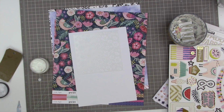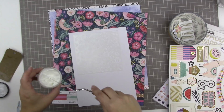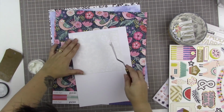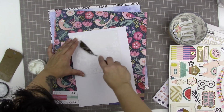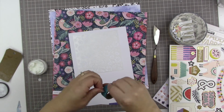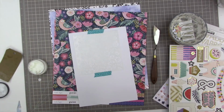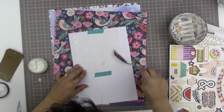And then I thought, why don't I make my own other patterned paper? Because I felt like I wanted another purple pattern, but there just wasn't another one in the kit that I liked. There was one more, it was like tiny little polka dots. I think I showed it for a second there. So what I've decided to do is take the stencil that comes with the color kit.